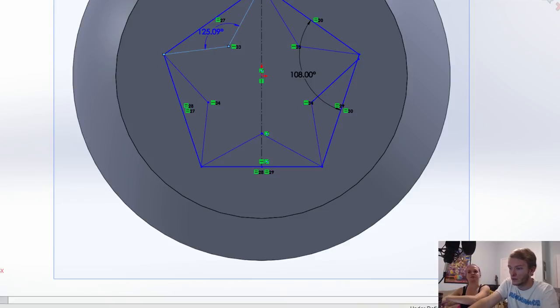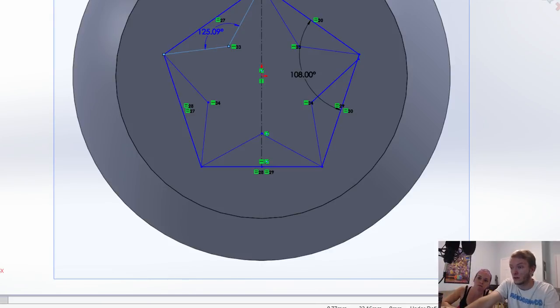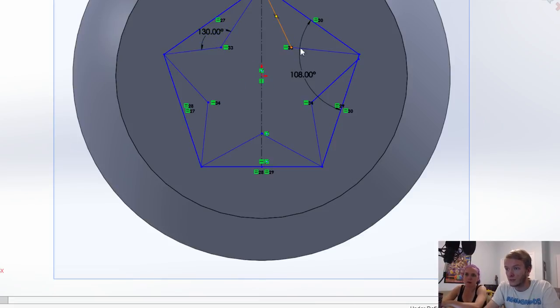So this, we said, was going to be 130. We said 130, right? For the degrees, yeah. So now comes the situation, because it's not equal angles. I'm just going to manually type it in on each. Yeah, manually do it.